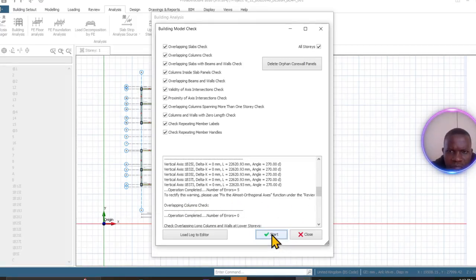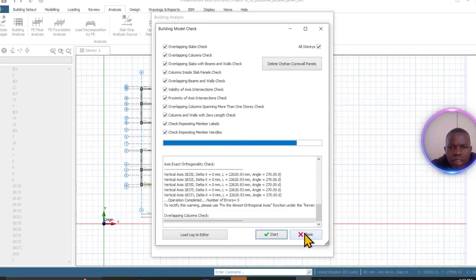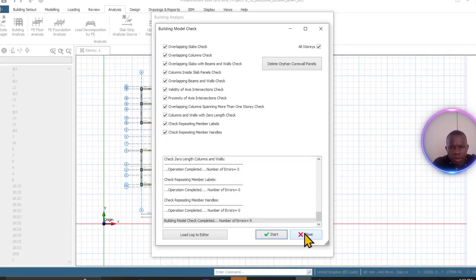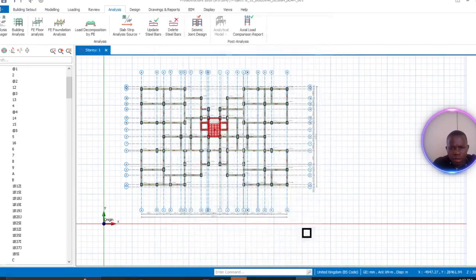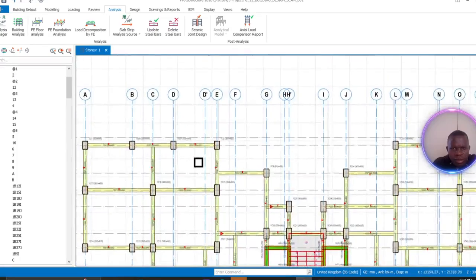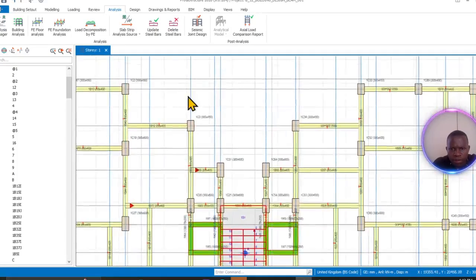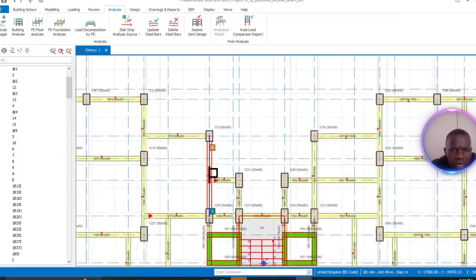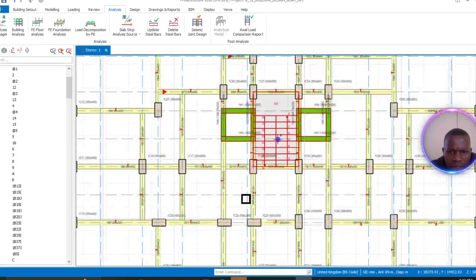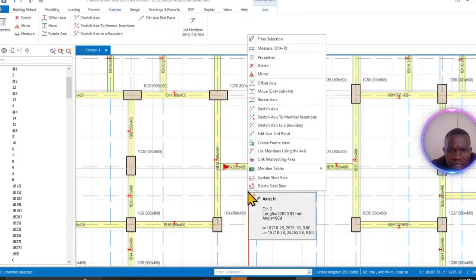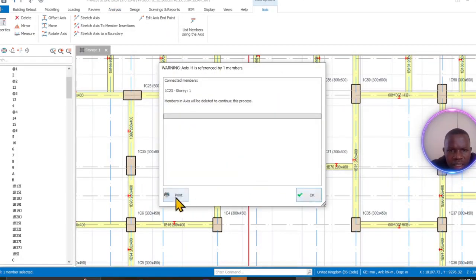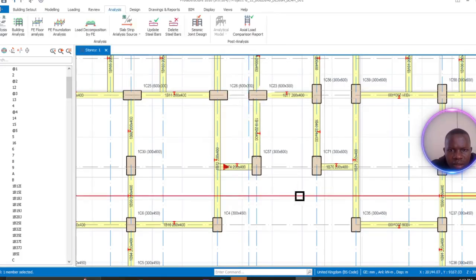Okay, so we can simply click on delete. Just say okay, just close. Let's see this unused axis here. I don't think we need this axis here, just click it, right click, delete, say okay.